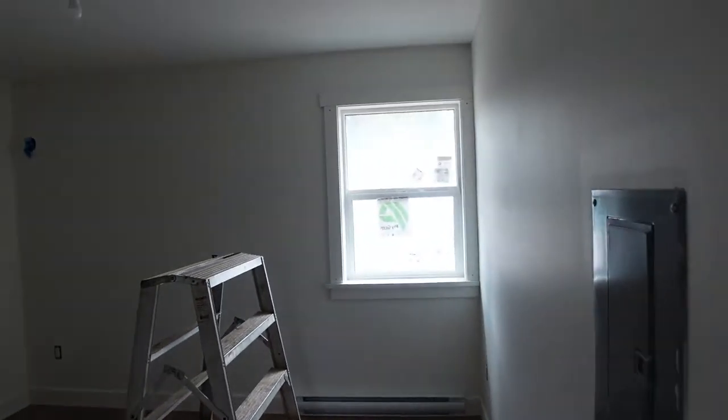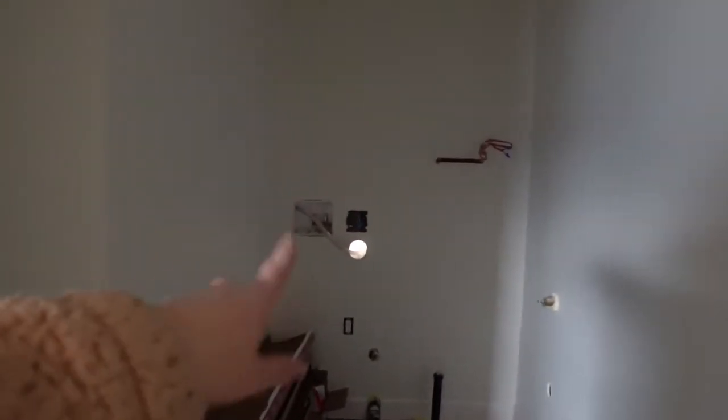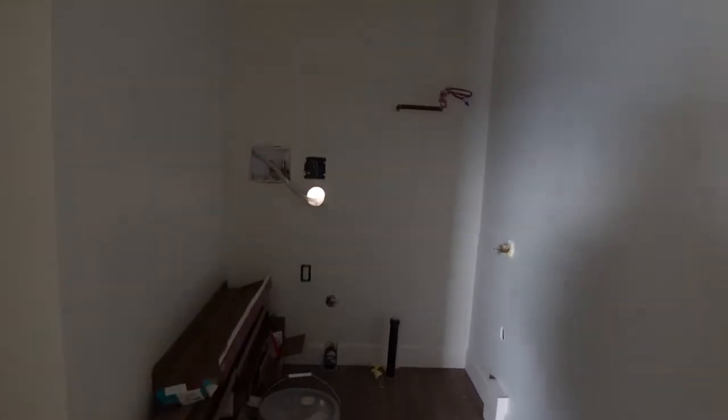Oh my gosh. This is all mine and Chris's room. Right here, so we have a window as soon as you walk in. Bed will probably go over here. Oh my gosh, and then our walk-in closet, and then the washer and dryer is gonna be in here as well, like it is in our closet that we do have right now. I'm so excited. I think it's about the same size as the bedroom we have now.